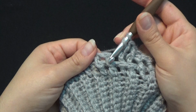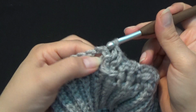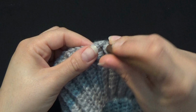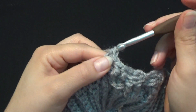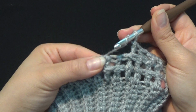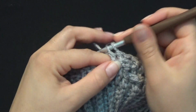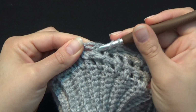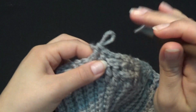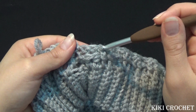So now keep working. The next two stitches are two front posts, so I'm going to work two back posts, double crochet. One, next stitch. Two, and the next two stitches are two back posts, so I'm going to open up the stitches and I'm going to work two front posts, double crochet. One, next stitch, two. So keep working two back post, two front post, where the last two stitches of the row, right over here, are going to be two front post, double crochet.